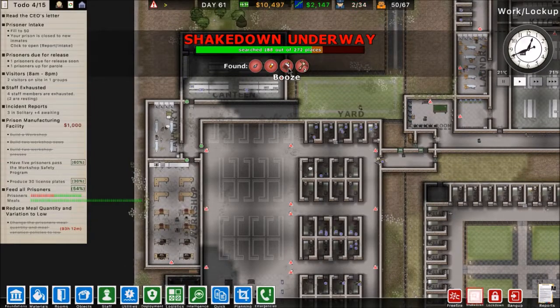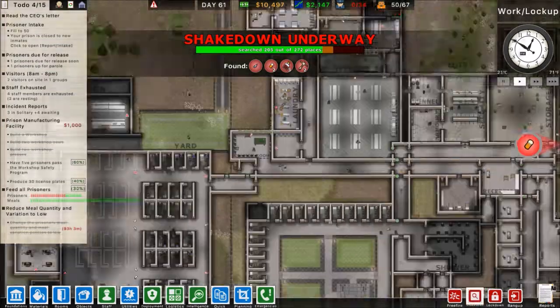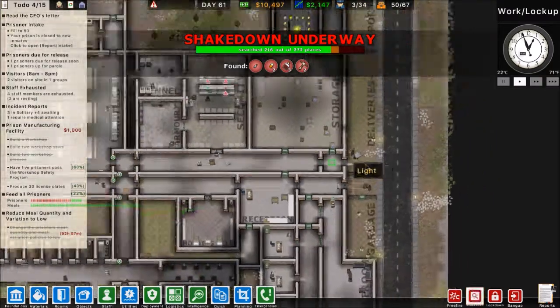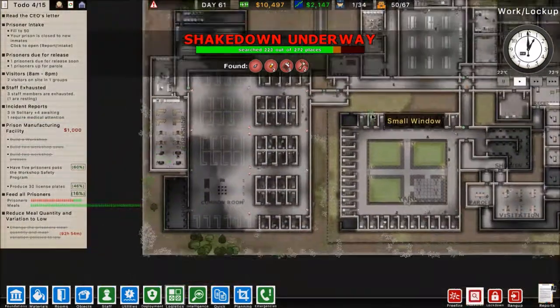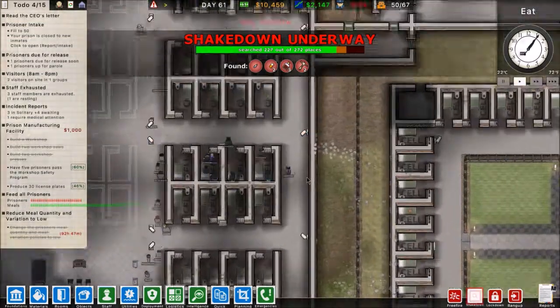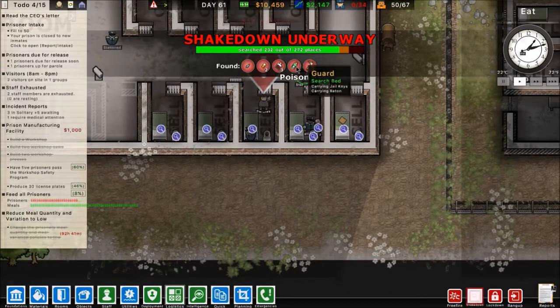We have found a pickaxe, or two pickaxes, some booze, some medicine, and a shank. Some more medicine has been found outside before it got in the prison. But yeah, our minimum security seems mainly clear. Oh, I said that, and then we found some poison.